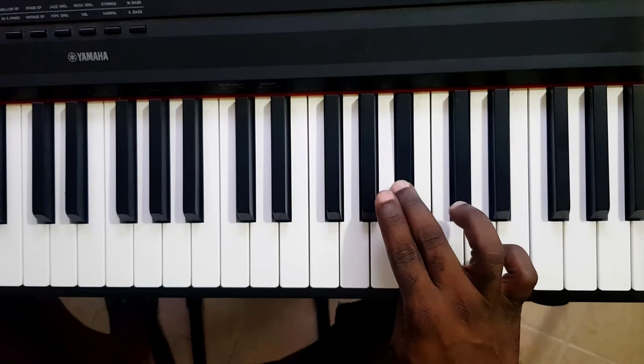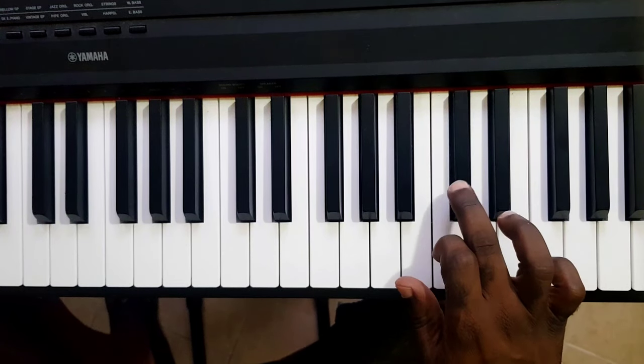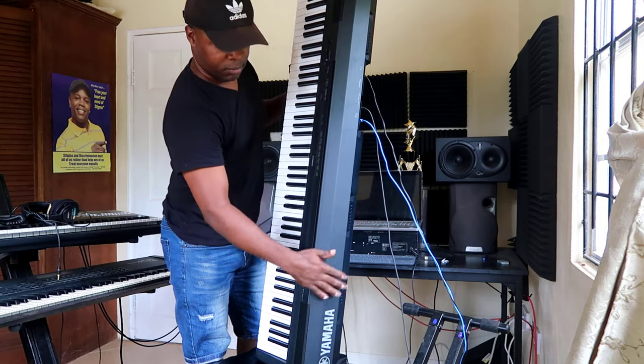I was about to create a piano tutorial, turned on my keyboard — my Yamaha P115 — and a few keys are not working: the C sharp or D flat, and the G in the higher register of the keyboard. No sound. I don't know if it's a Yamaha thing or if this happens with other brands where the keys just stop working.